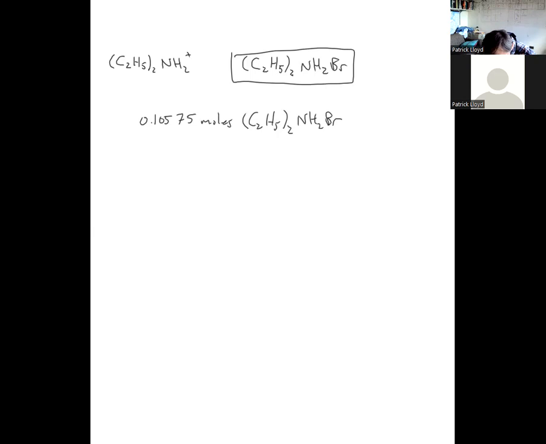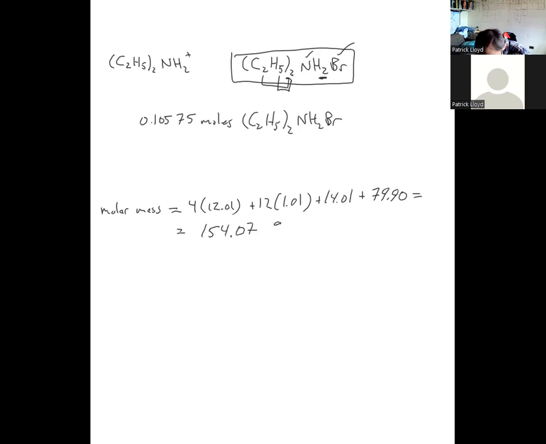So we need to know the molar mass. Okay, 2 carbons times 2, so 4 times 12.01. There's 5 times 2, that's 10 plus another 2, 12 times 1.01. We've got a nitrogen, and we got a bromide. Okay, very heavy conjugate acid. So this is 48.04. Oh, I see what happened. So 48.04. Sometimes I can just do these in my head. It's easier. There we go. So plus 12.12 plus 14.01 plus 79.90, 154 grams per mole. There's your molar mass.